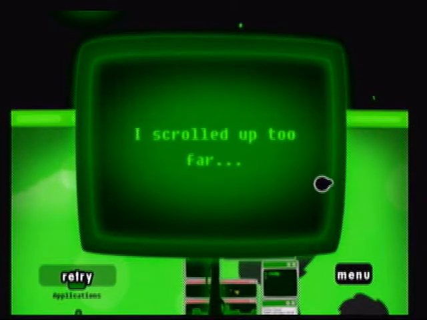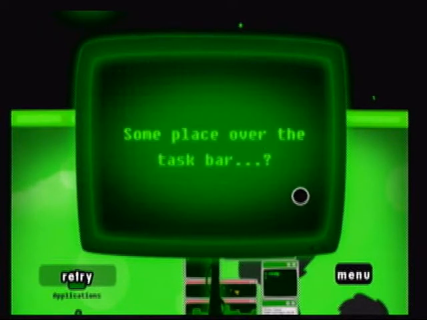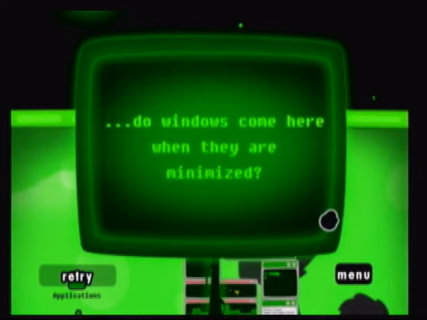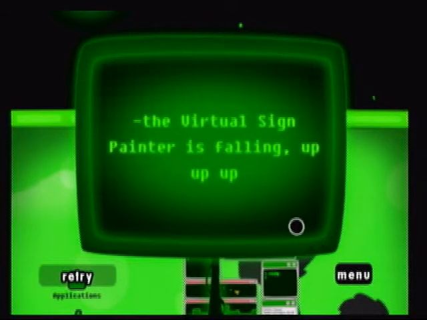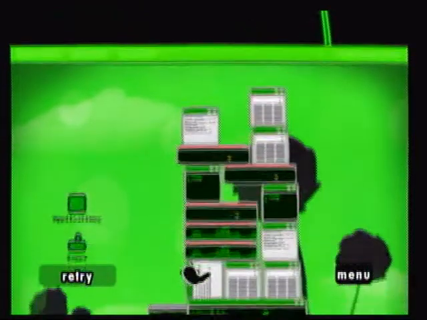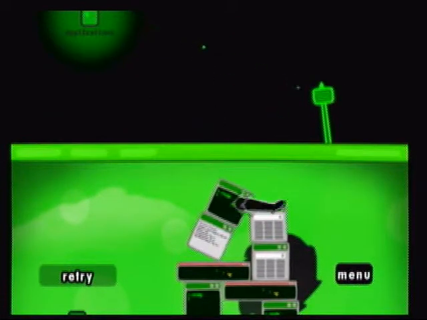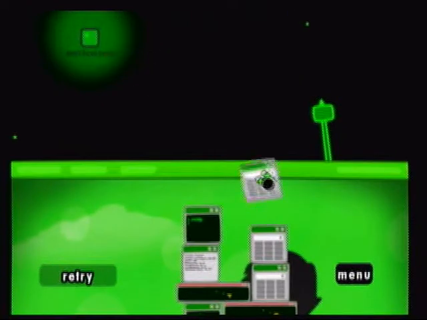I scrolled up too far and ended up here. Where is this? Some place over the taskbar? Beyond the upper boundaries of the desktop? Do windows come here when they are minimized? How high does it go? The virtual scroll panel is falling. Up, up. Keep going. Now I got the applications popping up from over here. Stay. Thank you. So keep building up.